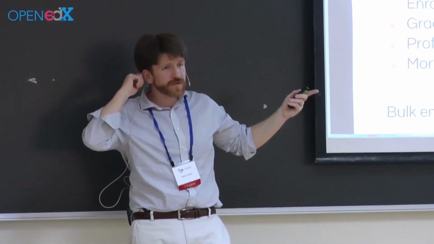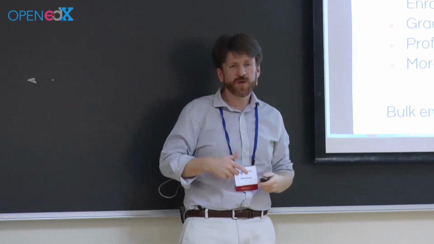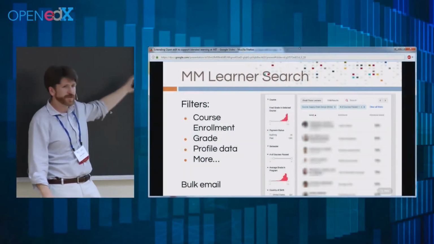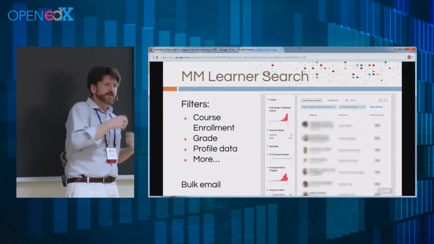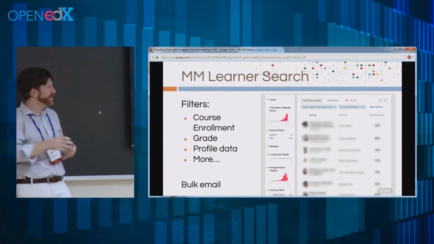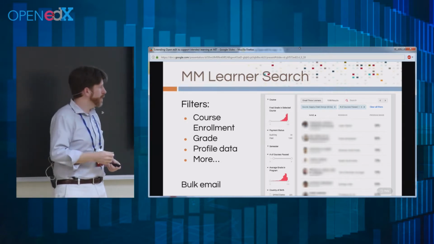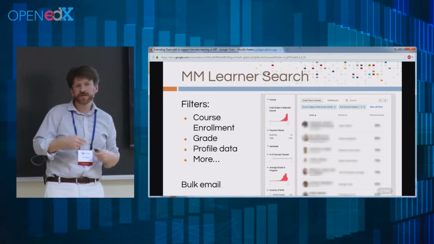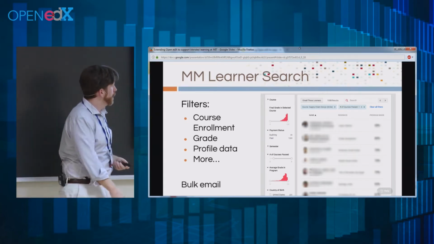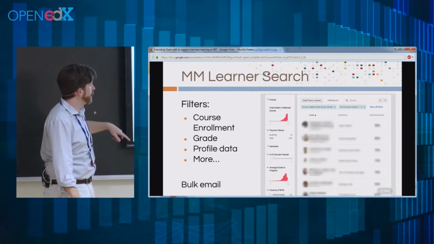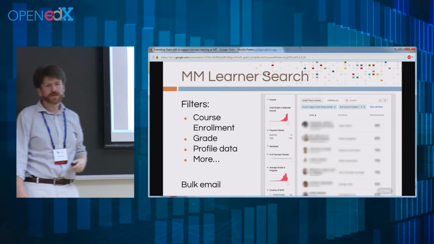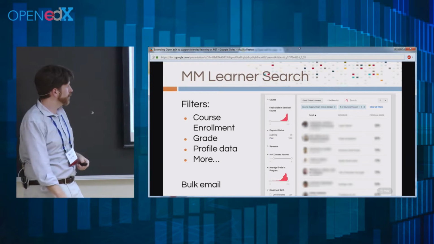We also have a search interface so that staff can search through all the learner profiles. And there's a number of faceted filters that can be applied. So you can do things like find all the students who are just about to pass the course and contact them with a note of encouragement. Or you can filter on profiles and find all your learners who are in a particular geography where there's an event happening. The current messaging feature that we have with this is a bulk email so that you can send out an email to everybody in that group.